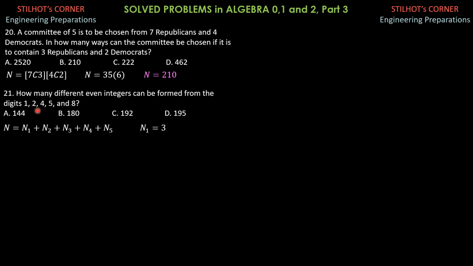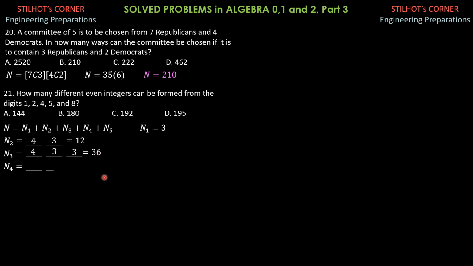For 2 digits, by fundamental principle of counting, we first fill up the second position. This should be even, which is 3, and after we assign an even digit here, there will be 4 digits left. So there are 4 ways to assign a digit in the first position. By fundamental principle of counting, 4 times 3 is 12. Then n3, 3 bars. So 3 even integers for the last, then 4 left, then after assigning a digit here, there will be 3 digits left from 5. So 4 times 3 times 3 is 36.